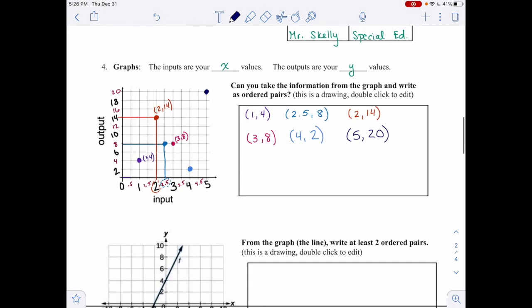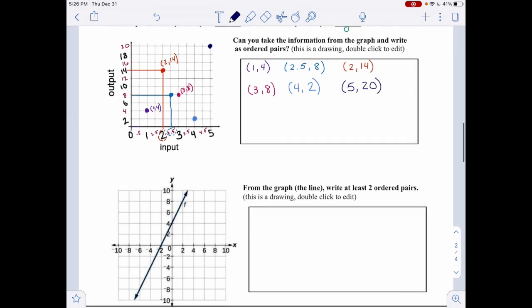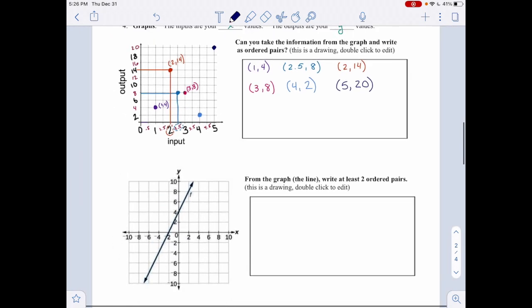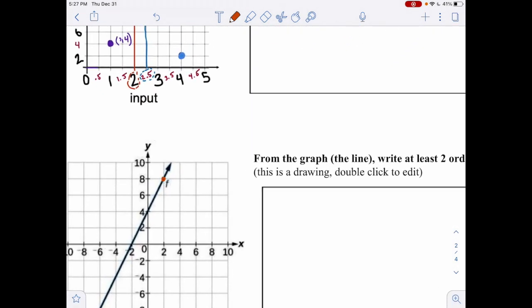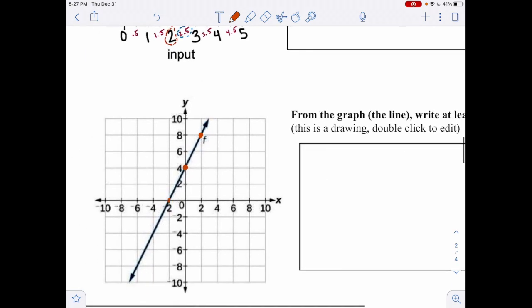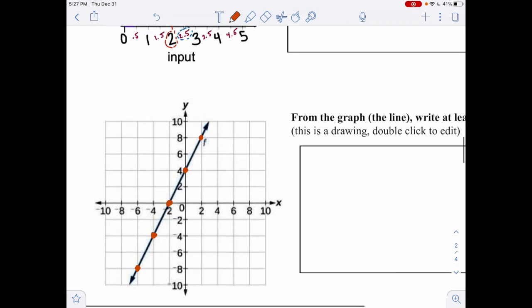What if my points weren't scattered? What if my graph was a line, right? Technically on a line, there are an infinite amount of points, right? There are easy ones to identify, like the ones that are in what I like to call the corners. So where the lines kind of meet, those are the easy points. But they're not the only points on the line, and we've talked about this back at the beginning of the year. So these are the main points of the line. They're the easiest ones to identify, and I can write ordered pairs from those fairly easy.